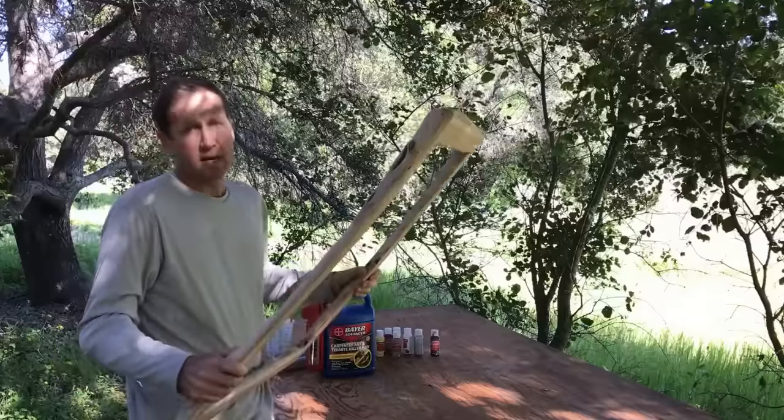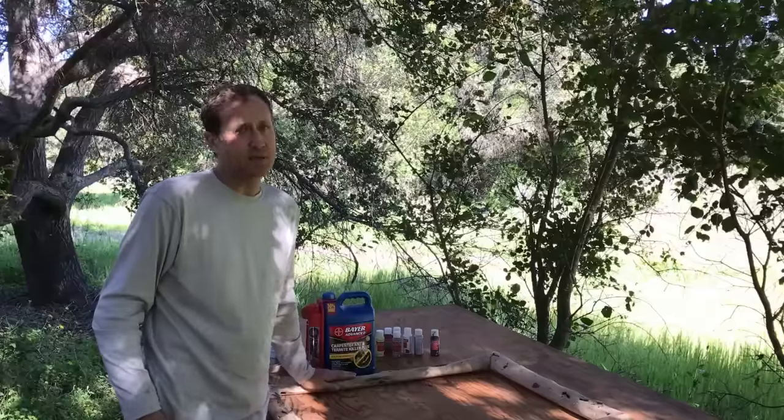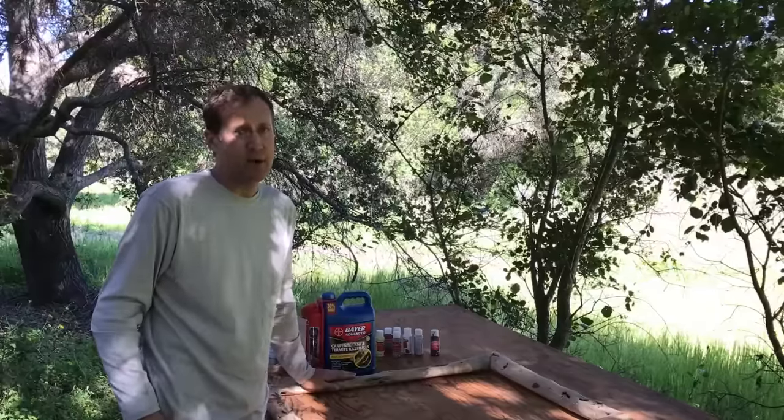The nice thing is, on a nice hot day like today, I can brush a couple coats on, put the frame out in the sun, let it dry for a couple hours, then I'm ready to move on to the next step.